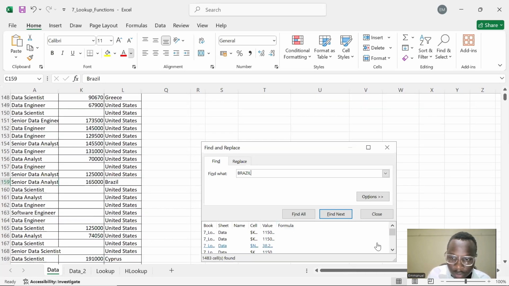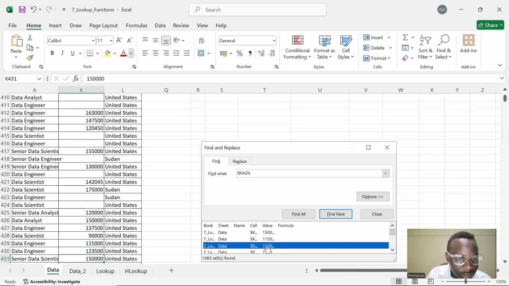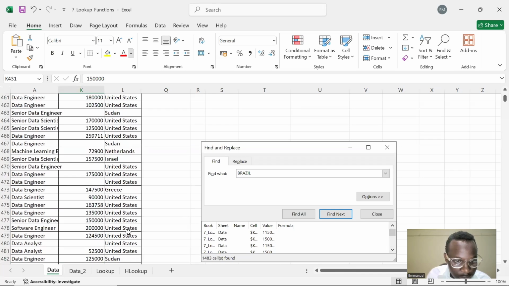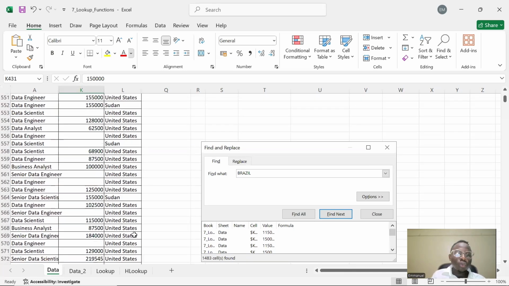So this is the first one. So we have so many Brazils. So unfortunately, okay, here it is. So we have so many Brazils. The data is huge, so we can't use that method to find it.